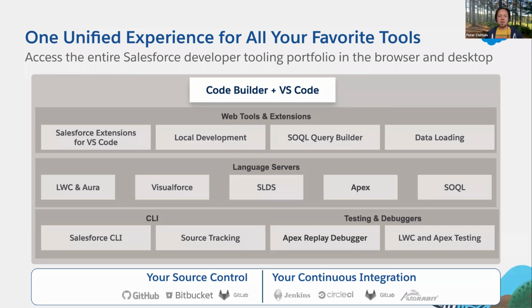But we've been investing in language servers so that, as you are building stuff in Visual Studio Code, you can very easily take advantage of things like IntelliSense and type-ahead and that sort of thing. And then, to take advantage of all of that underlying infrastructure, we have all those VS Code extensions. And because Code Builder is essentially VS Code in the cloud, we get to keep using those same extensions. We don't have to invest in a separate set of resources just to get a web-based IDE, in addition to a locally installed IDE.